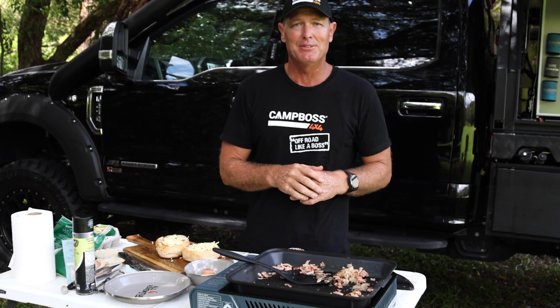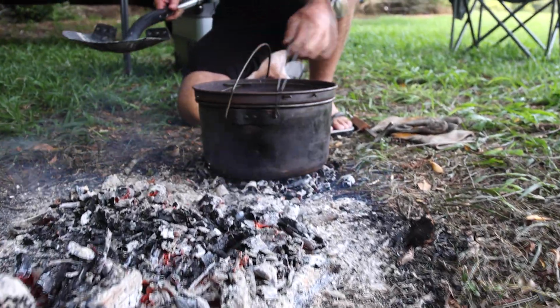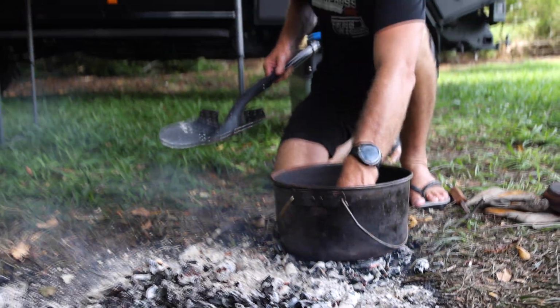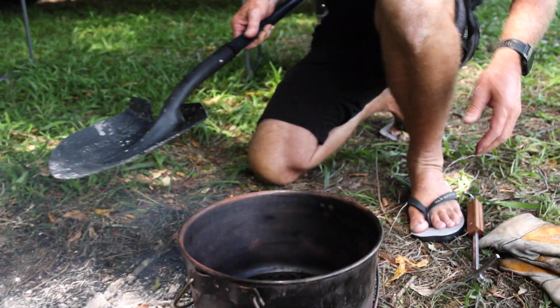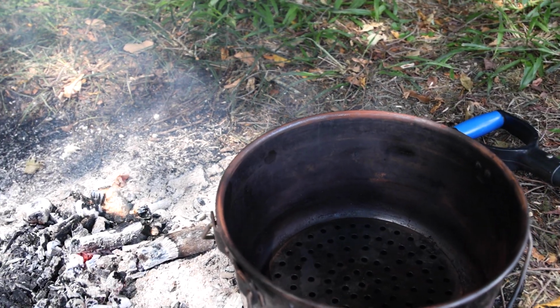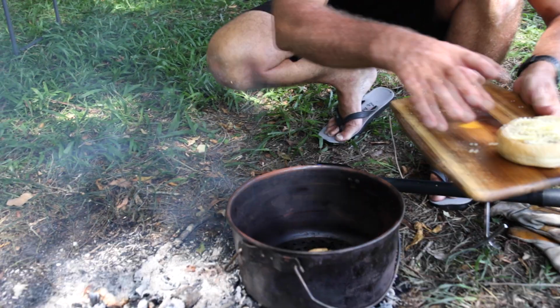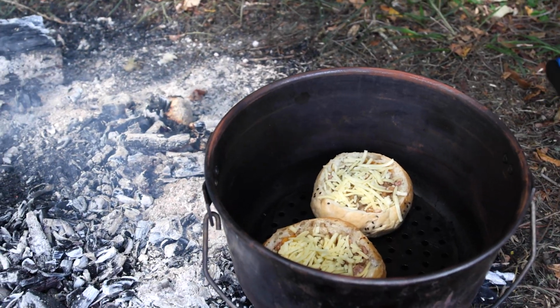Right, let's grab the camp oven, whack it on the coals. We'll stick that on there like that. Now I've got my trivet in, don't forget the trivet. That's that thing there. That's going to help us. Okay, that'll stop us from burning on the bottom. Basically, we just get our buns, whack them in there like that. One and two, fit beautifully.